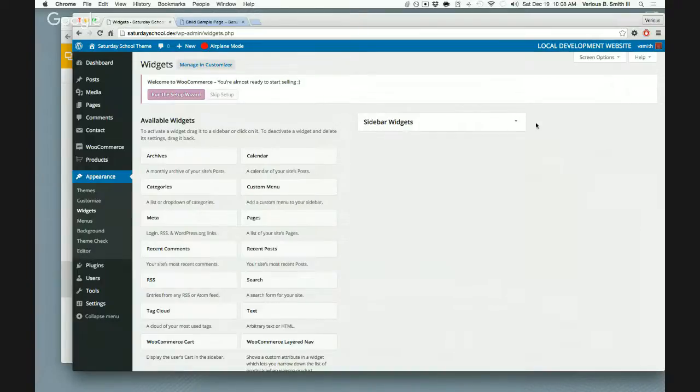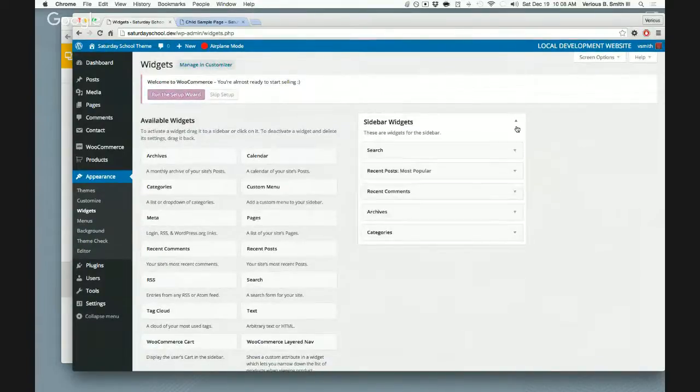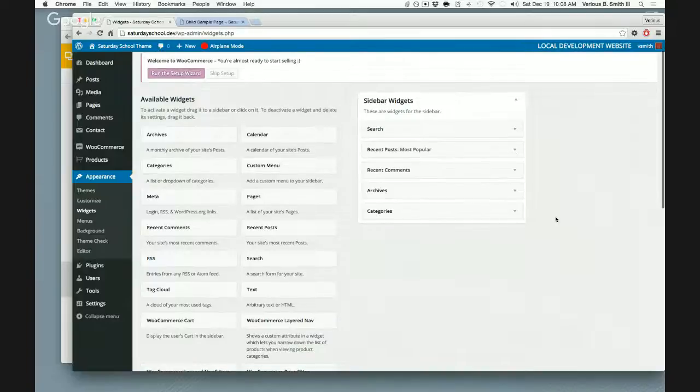Sometimes there's 4 or 5 sidebars that are available, depending on the theme developer. And I can collapse the sidebar and work with other sidebars if there are lots of sidebars. But since there's not that many sidebars on this theme, then I can expand this sidebar and work with it this way.